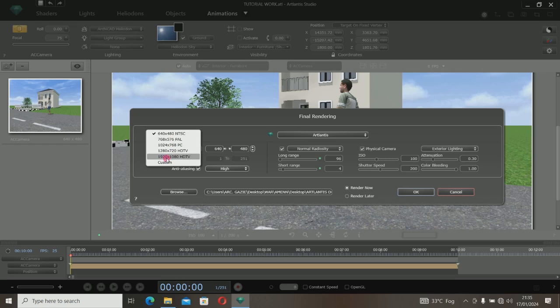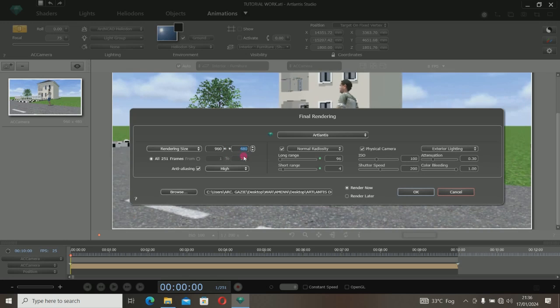But if you make use of this resolution, size of picture, it's going to take you longer time to render, depending on the capacity of your PC. If you have a lower capacity PC, make use of this. But if you have a big capacity, like Alienware with up to 12GB dedicated graphics, you can make use of this, and it will render with speed. So to do that, I'm going to divide the half of this value and write it here, half of this value and write it here. The half of this one will give me 960, while the half of this will be 540.